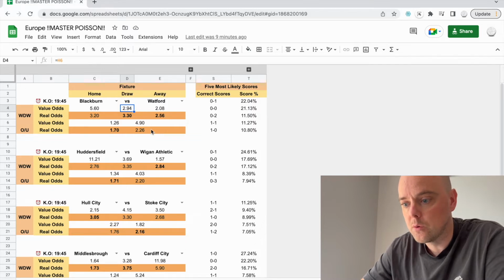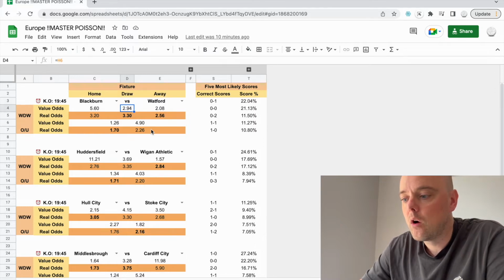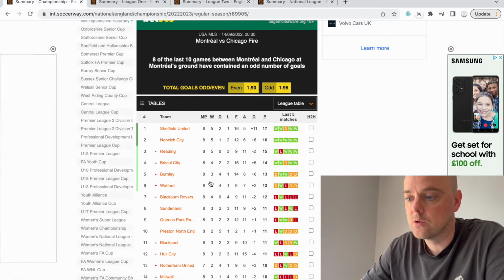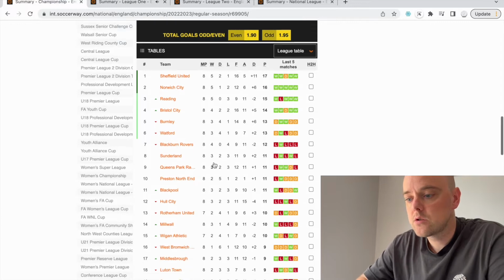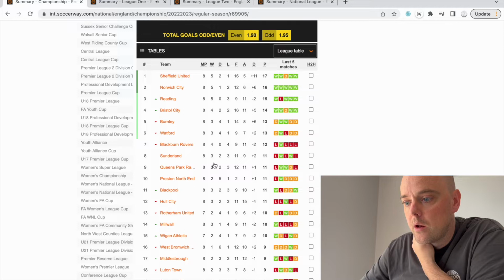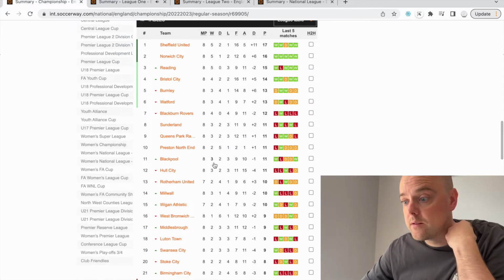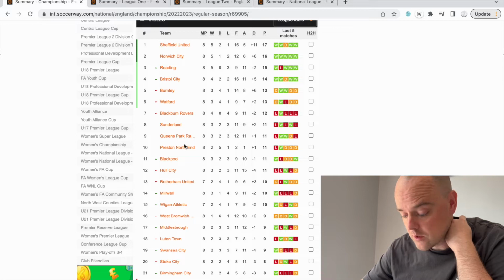So what I would then be doing would be going and looking at the league tables and the fixtures and stuff. So let's have a look if we can see why there's the discrepancy, why the Poisson pack is suggesting something different to the value odds, to the odds that are being offered. So just a cursory look at the table, just a quick look, and we noticed that Blackburn and Watford are just separated by 1 place and 1 point, so very close. So that gives you an idea why the odds are suggesting that it's so close. And so that sort of stacks up, doesn't it?